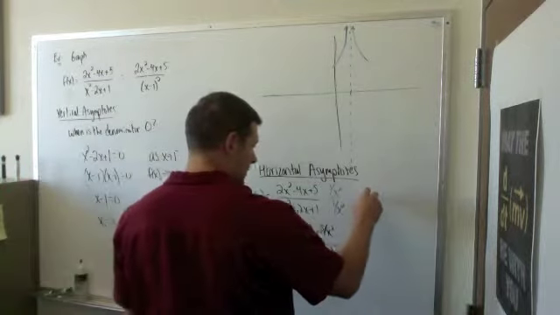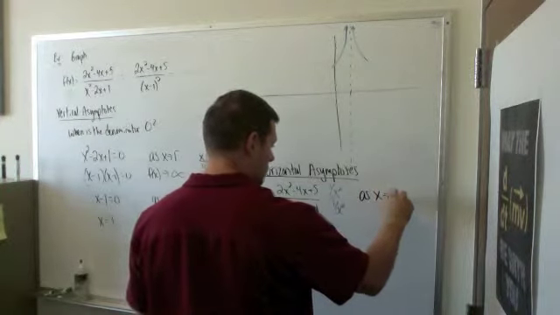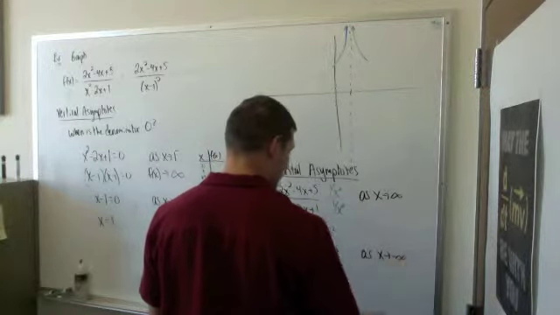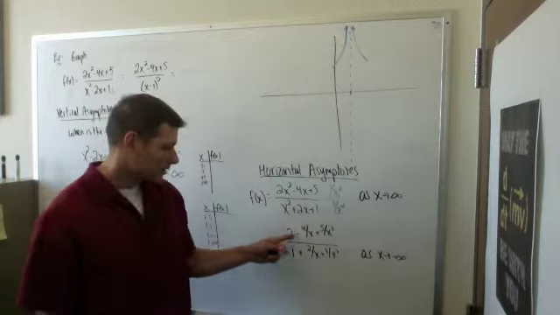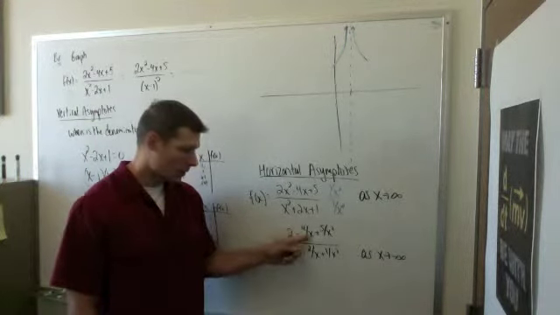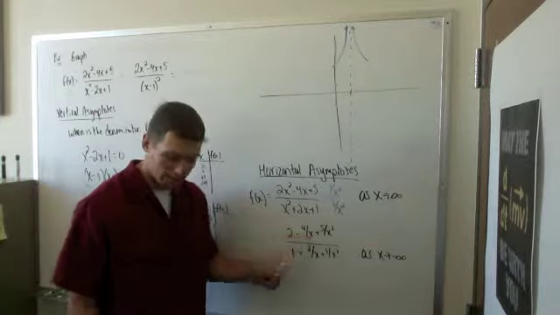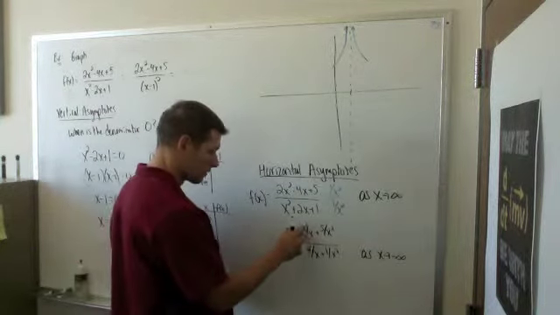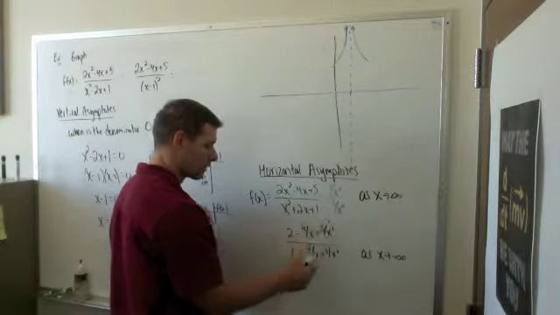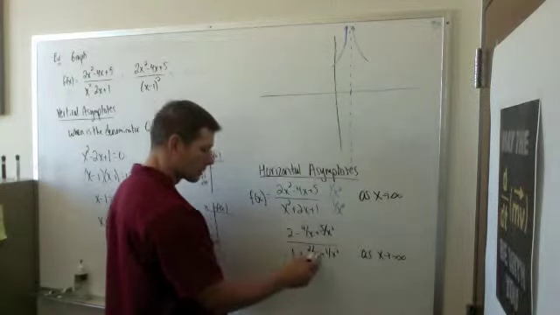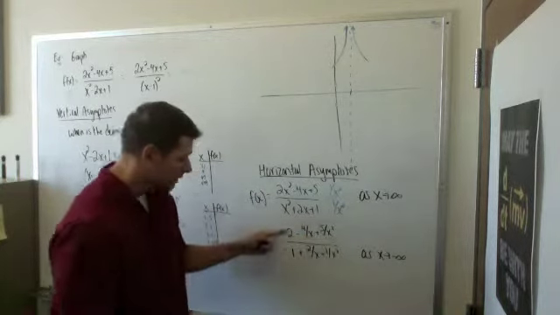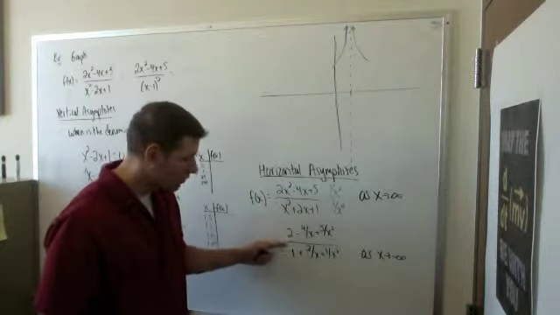Well, what happens as x goes to infinity and as x goes to negative infinity? Well, as x goes to infinity, think about large values of x. 4 divided by 1,000,000,000. Is that anything? No, that's roughly 0. 5 divided by 1,000,000,000 squared, that's basically 0. 2 divided by 1,000,000,000, basically 0. 1 divided by 1,000,000,000 squared, that's basically 0. So as x gets large, really this thing equals close to 2 over 1.